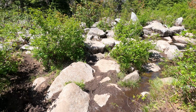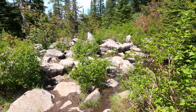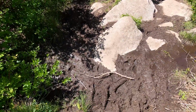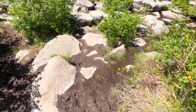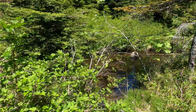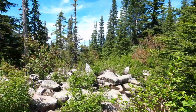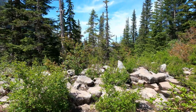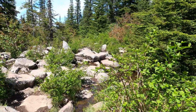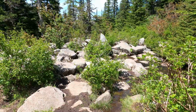All right, so we're leaving the lake and we just went through some boulders and you've got some more rocks to walk through. It's the only really sketchy area. See how muddy it is right now too. So you don't want to get bogged down in the mud. But that's the outflow from the lake. Actually, it's going to the next lake. There's a lower Granite Lake right down that way. It would not be easy to get to, I don't think. But once we get by this, it's all easy.